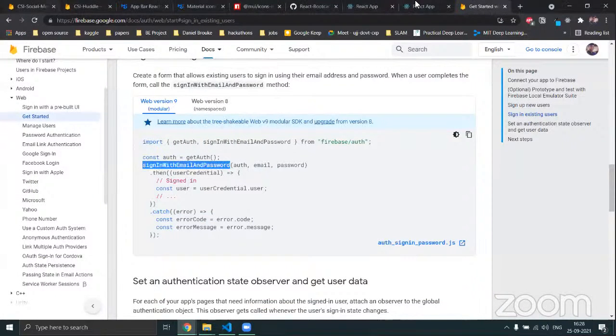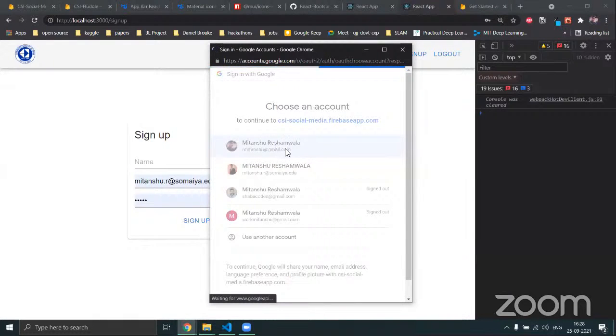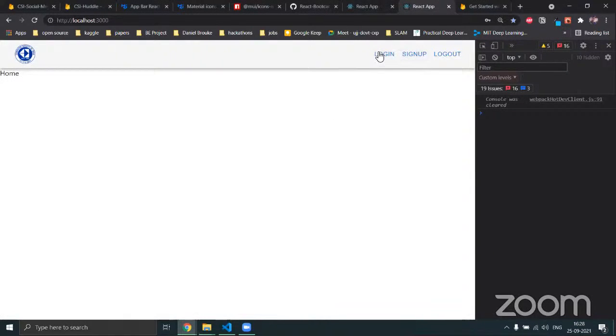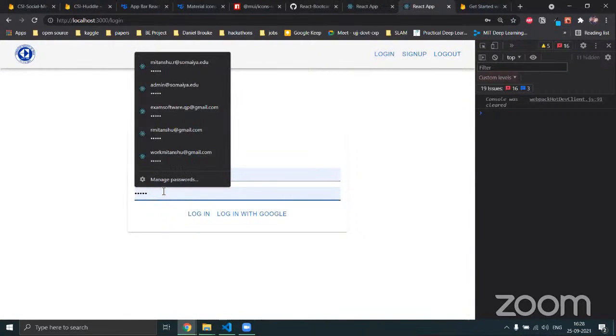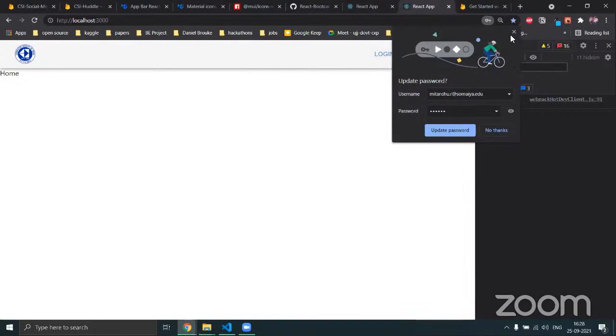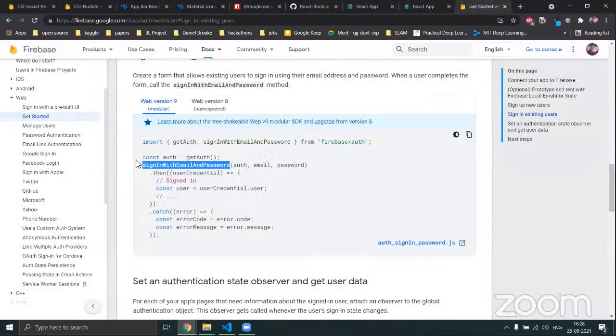Let's check. Okay, let's try to do this. Is this working? So is this going to redirect me to the home page? All right, it does do that. And let's check login. So this one over here, let's try logging it in, and it does that, right? So both the logins are working successfully, but now the next question is, how do we track who is the current user, right? So for that, we're going to put something called an Auth Listener, right?